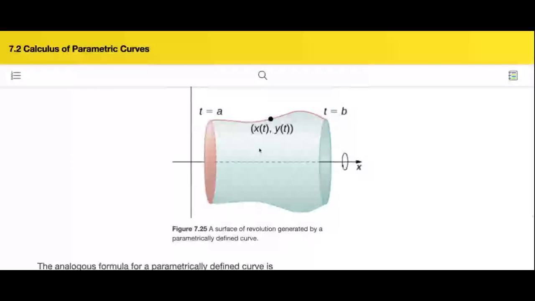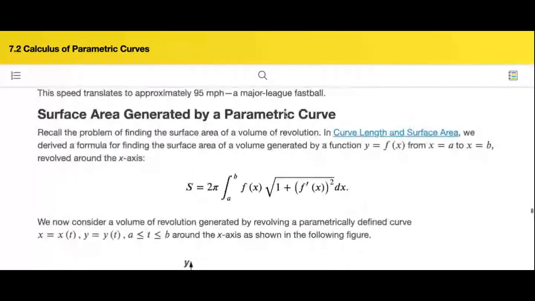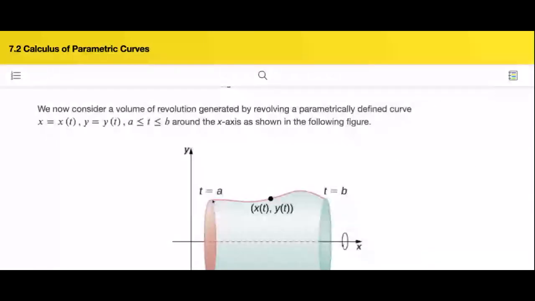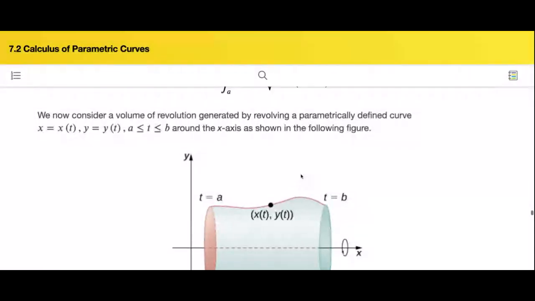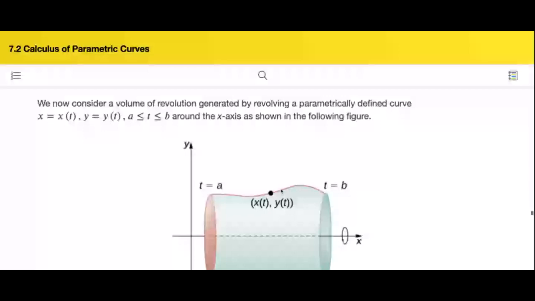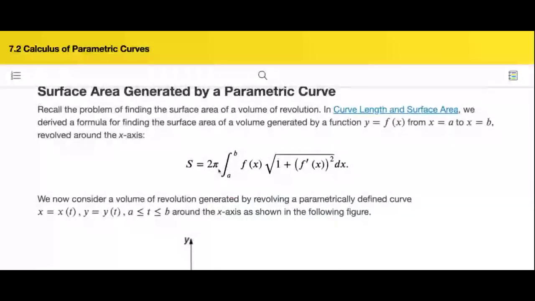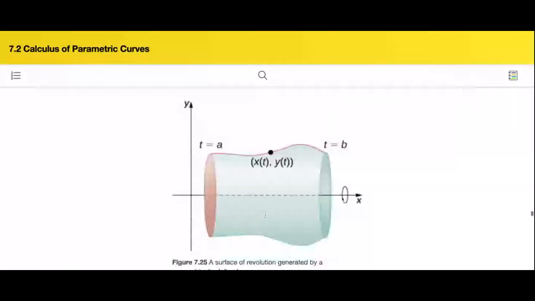So imagine this. Back then, we consider this red line as a function f of x. F of x, that's before, right? If we want to find the surface area of this one, before we get 2 pi r times the height. How do we find the height? It's the square root of 1 plus derivative f prime of x squared, right? So the idea is very similar to before. But now, instead of considering this as a function in terms of x, we consider this as a curve. All right, so x of t, y of t.